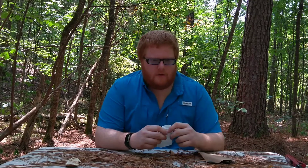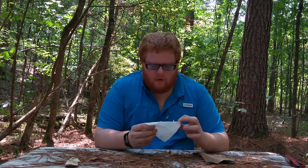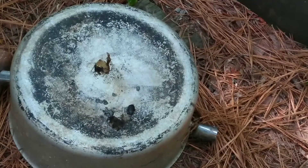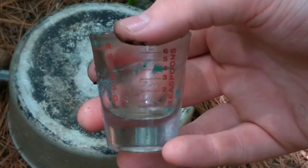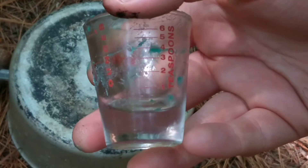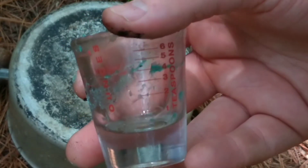You can get any old candle wax to make it work. I just got some out of my candle and I'm going to roll it up and see how good it holds a flame. If you wonder what I measured the wax in, it's this shot glass right here — it's got teaspoons on it. I think I put three or four teaspoons in there to do two of them, and I have some left over.